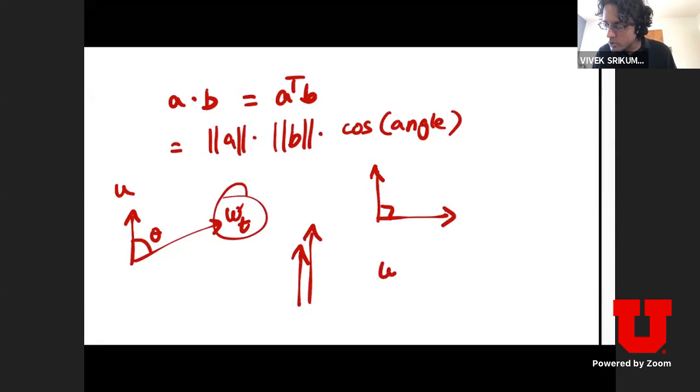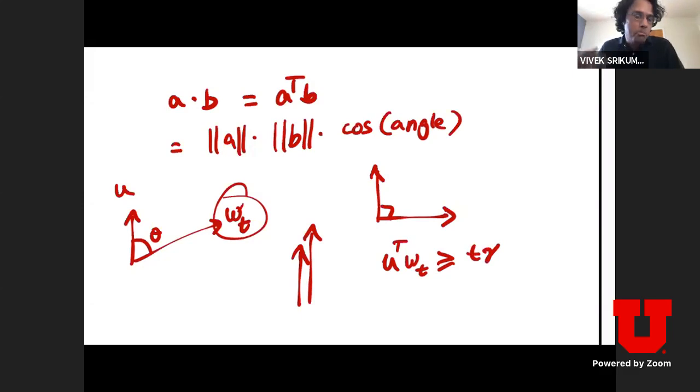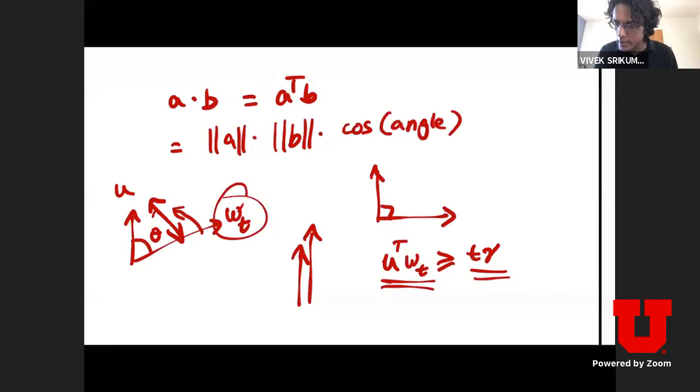So the first claim showed that after t steps, the dot product of u and w_t is going to be at least t gamma. Basically, after making t mistakes, this quantity is going to get higher and higher. After making more mistakes, this dot product is getting higher and higher. So the weight vector w is getting closer and closer. But there's a problem here. This quantity is getting higher and higher, but it could get high because of two reasons. Maybe the angle is reducing, and that's why the dot product is going up.